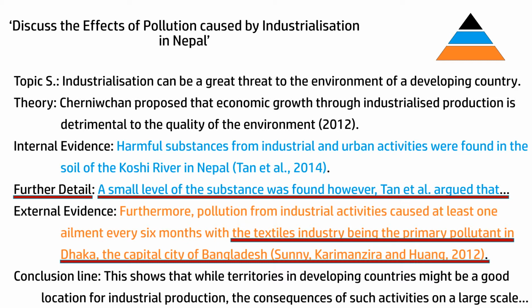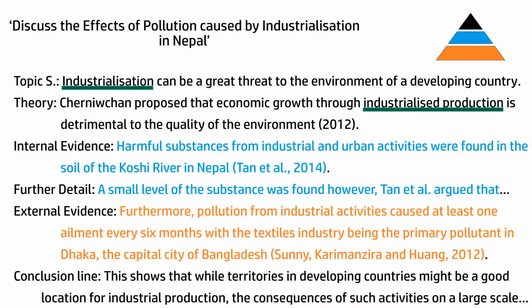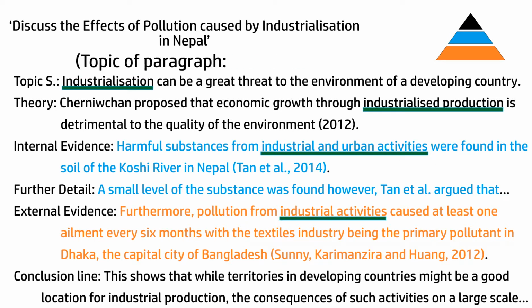The further detail in the second example did not need to be put in another sentence like the first example, as it was short enough to be added onto a single line. Regardless, further details are a great way to reveal the depth and scope of the example stated in your paragraph. But of course, if an example doesn't need expanding on, then do not worry too much about the further detail line. As you can see, the topic of this paragraph is industrialization.